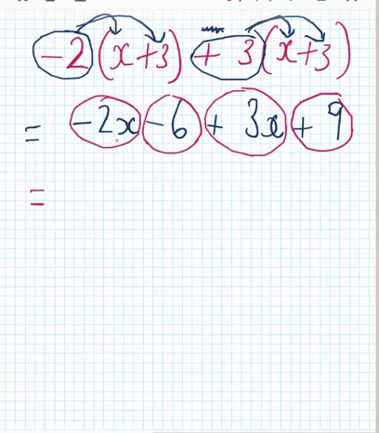Now, I've got an x here and an x there. Same variable. So minus 2x plus 3x leaves me with 1x or just x. And that 1 can be invisible, but I just put it there to show you that minus 2 plus 3 makes a 1. Cross it off. We're done with that. Now, minus 6 plus 9. Well, they're both numbers or constants, so we can add them. There's nothing else attached to them there. So minus 6 plus 9, well, the difference is 3, and we're in the positive end, so positive 3.